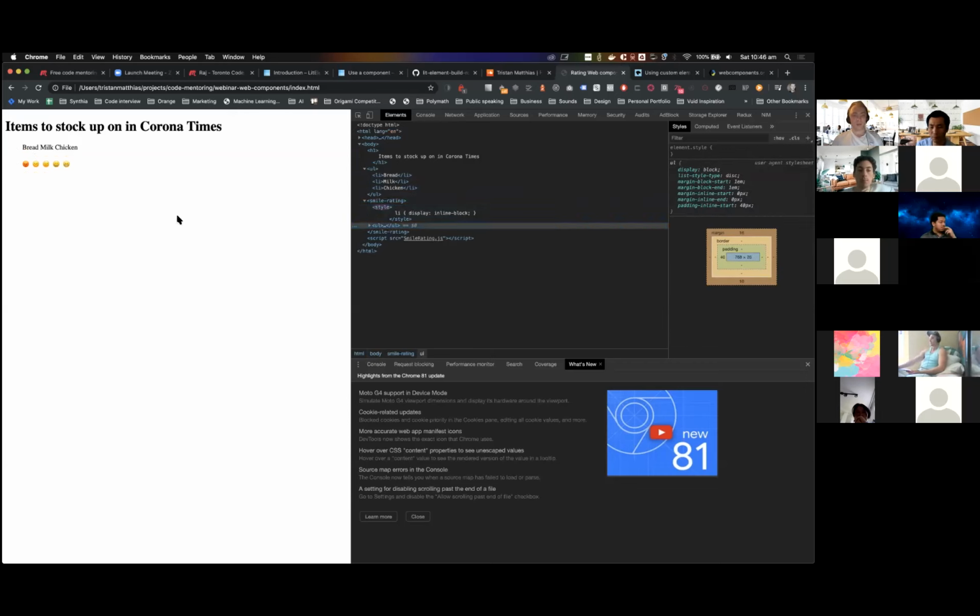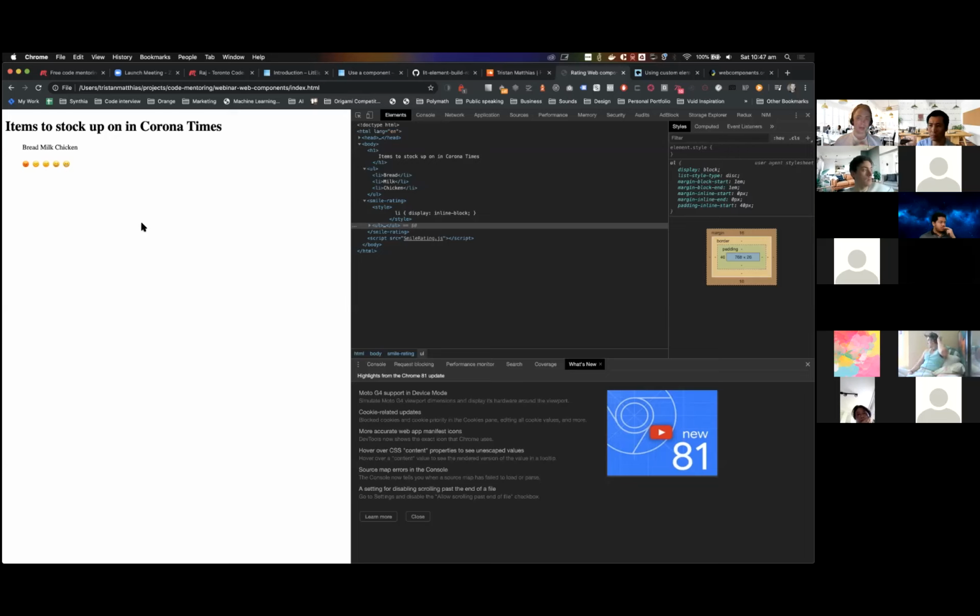So that is a problem. That is a problem for us because we could be pulling in these components from anywhere. Anybody can write a custom element, and all you have to do is import some JavaScript and put it on the page. And we don't know what styles those components are going to have. They might accidentally use the same class name as us. That could be terrible. It could destroy the look of our entire page.